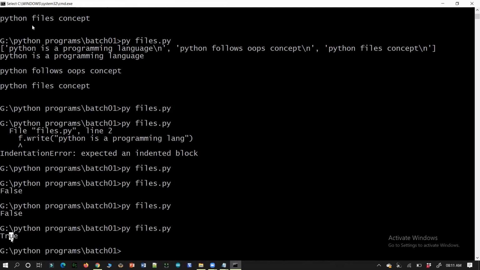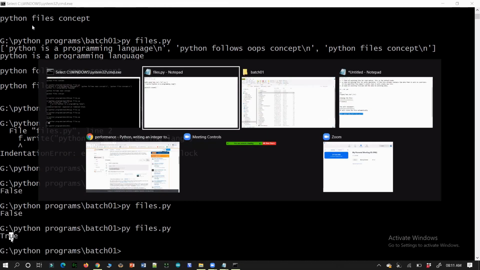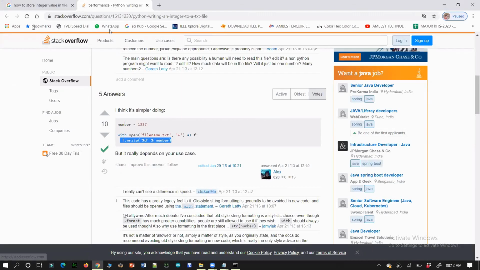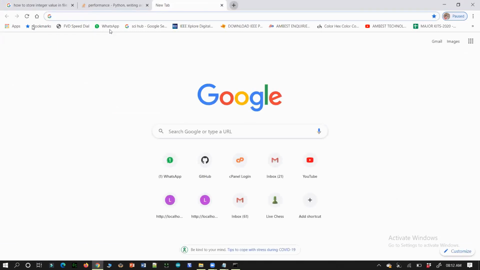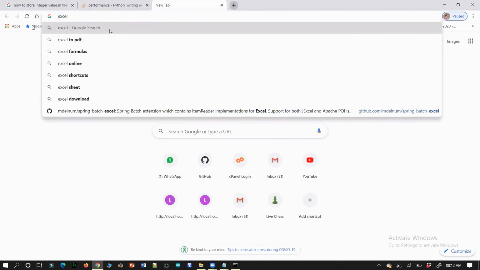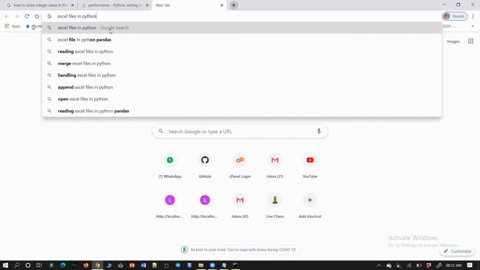So can we do file processing only with text files, or can we process CSV files also, or tab delimited or fixed length? Yes, all files must be possible, like Excel files in Python.